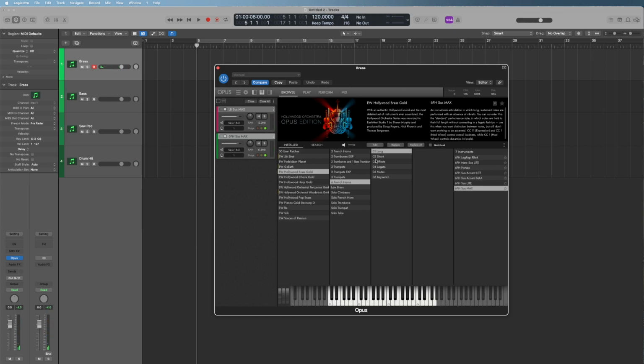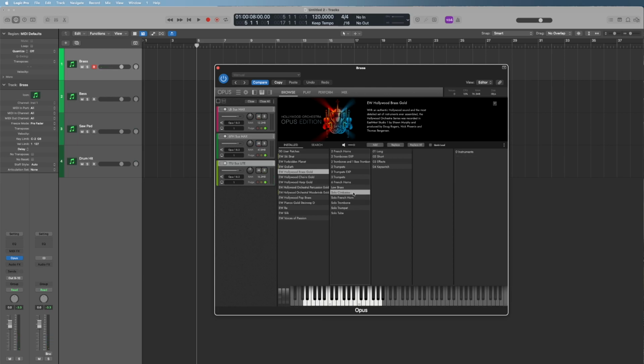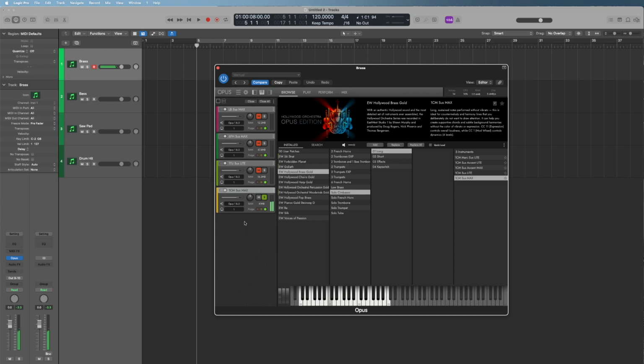Cool. Let's add more roundness to it. Let's add a tuba. Long notes. Probably this one will do. Can change it to on its own. It sounds like that. Okay. And what's this? Let's have a look. This may work too, so let's add that too. Let's hear it on solo. Can it go lower? A bit too low.